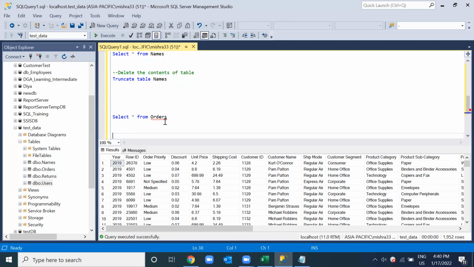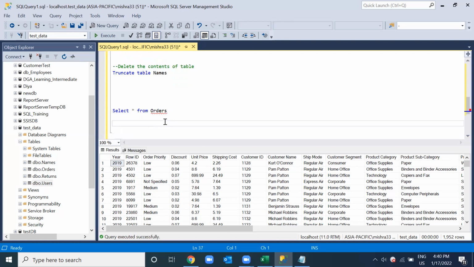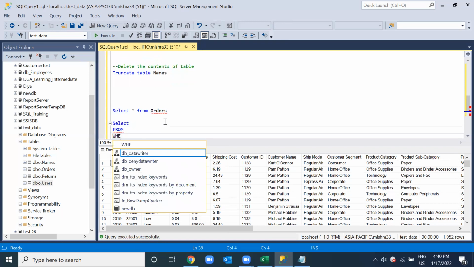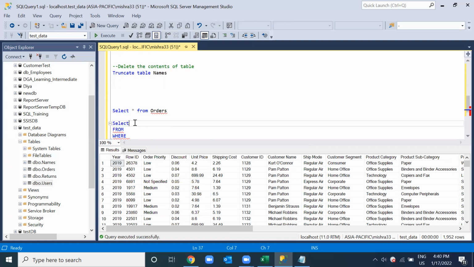Now in general, whenever you write a query, there will be 3 things inside the query. One, a select statement, then we have a from, and then we have a where clause. So depending on these 3 clauses, all your queries will be written. In the select statement, we write whatever columns we need from the data.